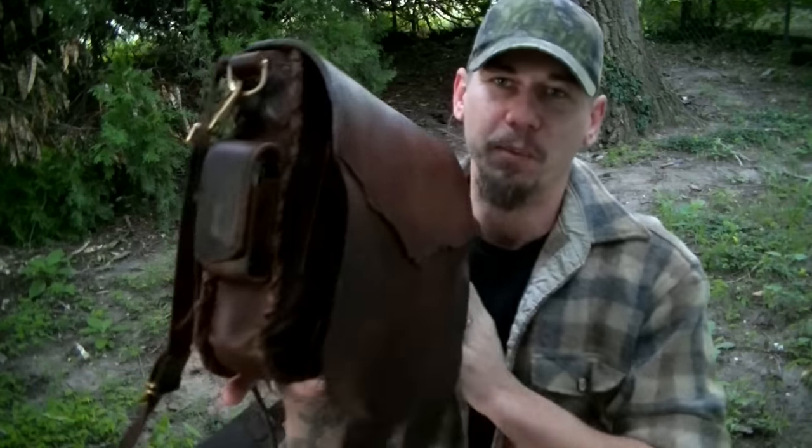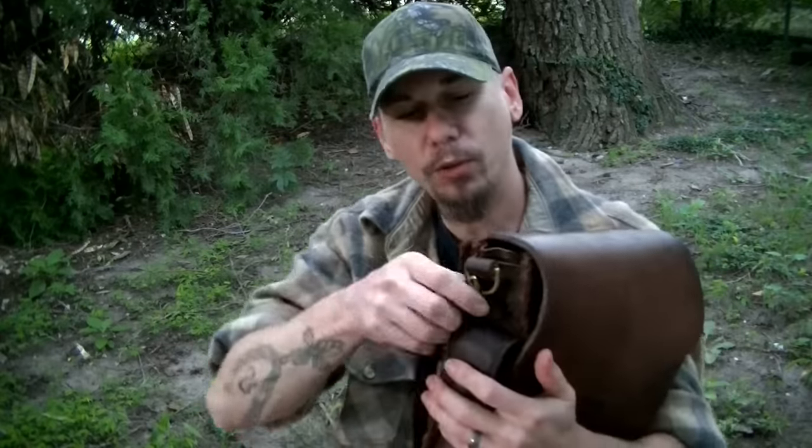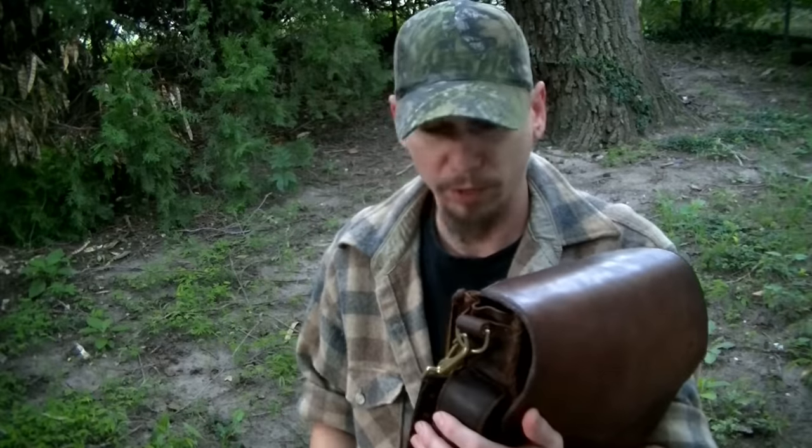So before we go into the main bag, let's take a look at these pouches here. And one other thing, you'll notice that the shoulder strap is actually used. This is my personal shoulder strap. A brand new shoulder strap is going to be made for this bag. I'm just waiting for the hardware. It's going to be roughly the same style of strap, with a buckle adjustment and everything else on there. So it's basically going to be the same type of shoulder strap, just not this particular one.